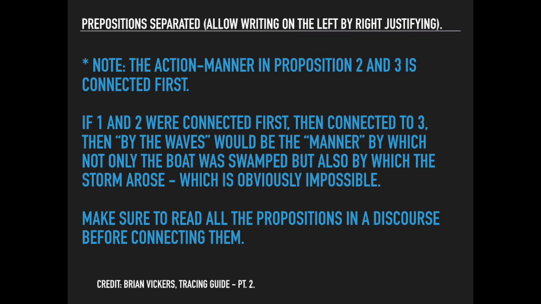If proposition 1 and proposition 2 were connected first, then connected to the third proposition, then the statement by the waves would be the manner by which not only the boat was swamped, but also by which the storm rose, which is obviously impossible. Make sure to read all the propositions in a statement before connecting them. So don't just go and connecting things as you see them. Make sure you read it all and make sure that you're putting them together according to the logic of the argument. So that's action result.